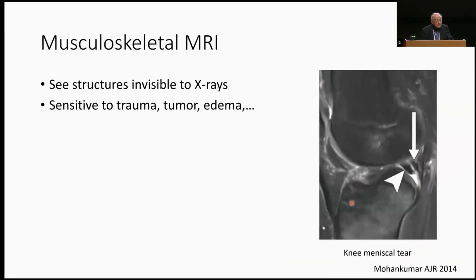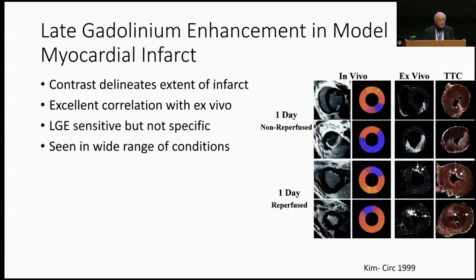More mundane applications, things like musculoskeletal MRI. Here we have an example of someone with a simple tear in the meniscus, not an uncommon injury. And MRI is really very flexible. We can choose a plane to show it, and we can do this. This is done on a routine basis now in a variety of areas of application. And some trauma, tumors, edema, and so on.